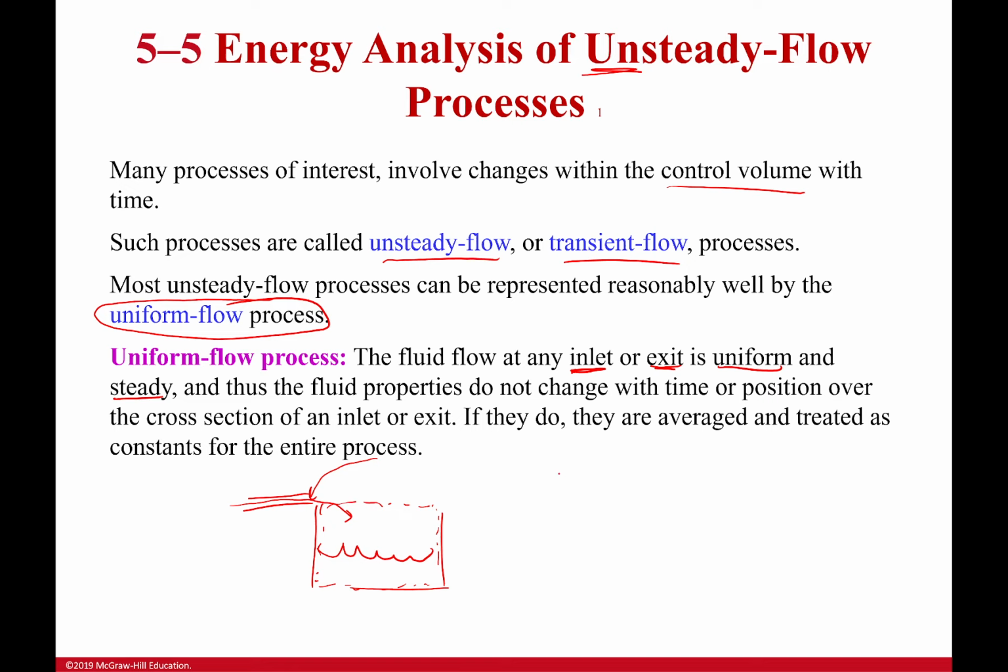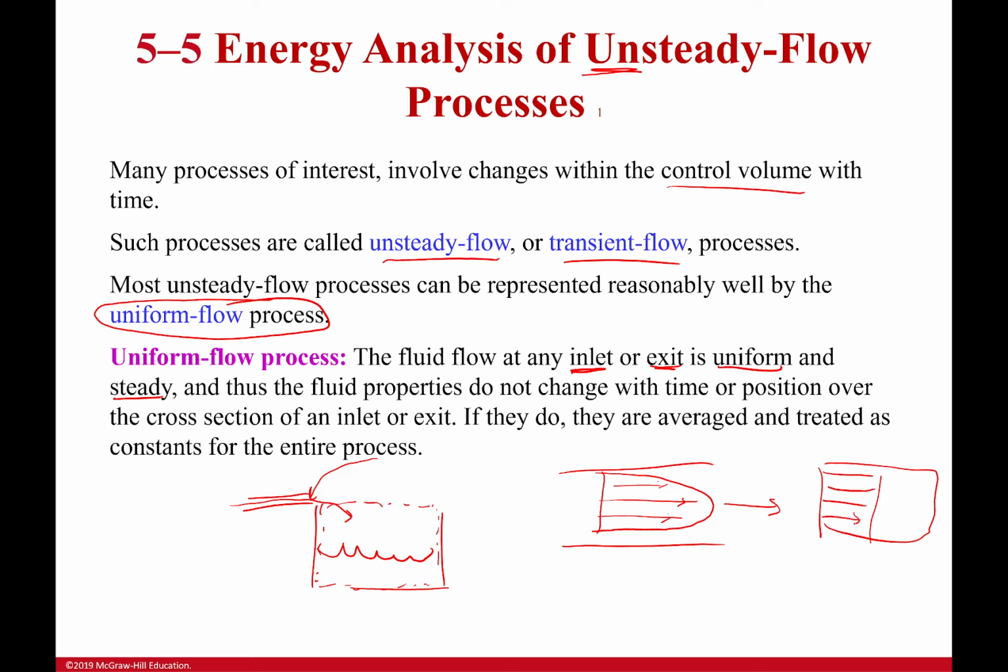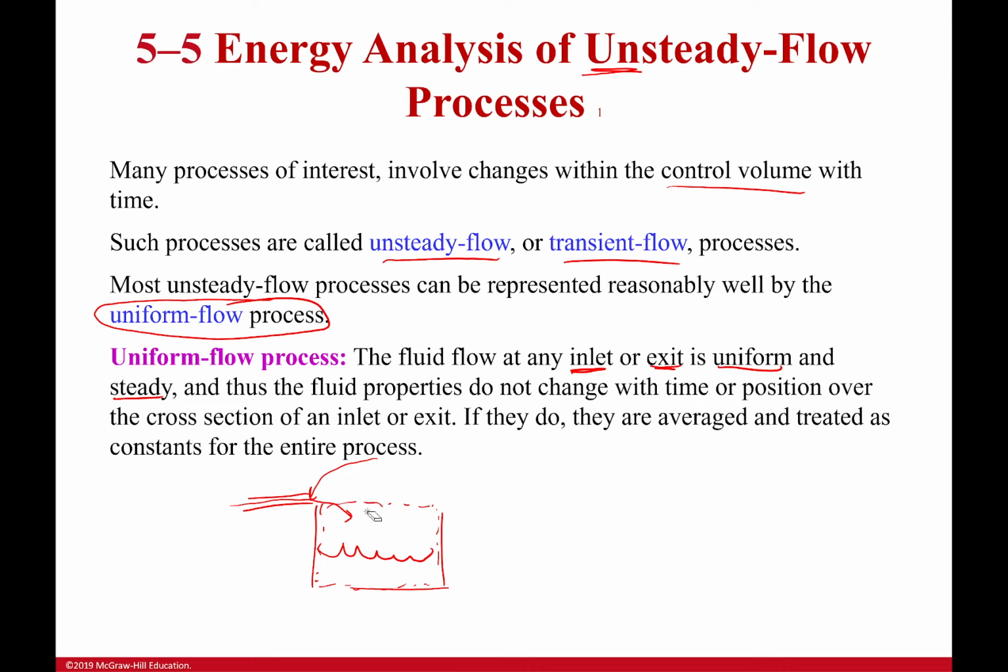Now, if you've taken fluid mechanics, you realize that the properties of a fluid flow, like the velocity, change as you go from the top to the center to the bottom of a pipe. We're just going to average those so we can pretend that is a nice uniform flow. And with average properties, it works out just fine. What's that let us do? Avoid integrals, which I want to do as much as possible in this course.